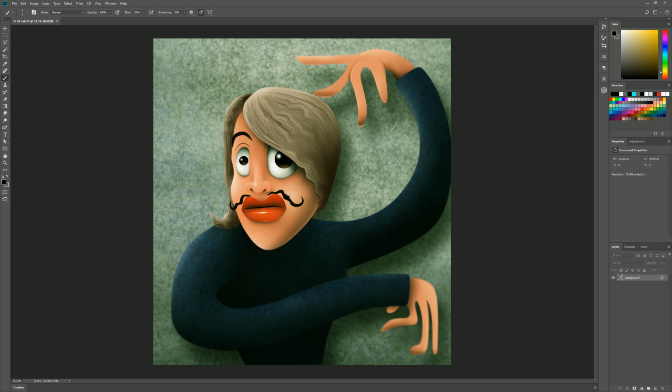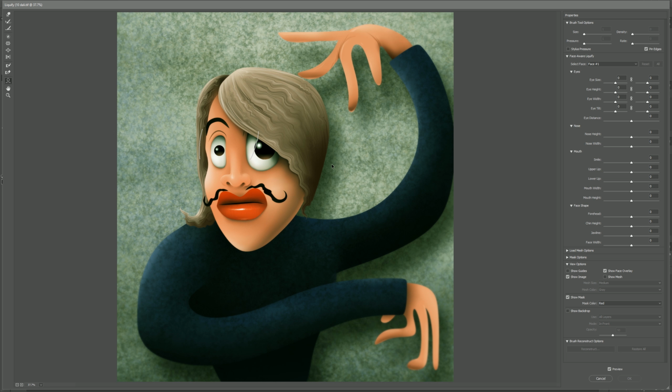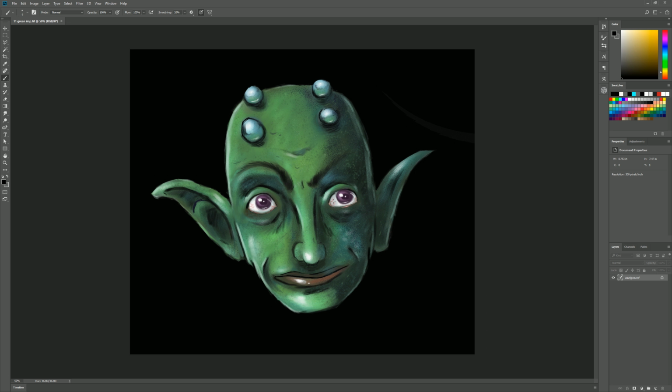And here's a really abstract cartoony face, good old Salvador Dali. And apparently it thinks it's recognizing a face, but the face is just an eye over here. So let's see what this does if we increase or decrease the eye size. Doesn't really seem to be doing anything. It's kind of moving the eyebrow. Let's try moving the forehead. And it's just kind of moving the eyebrow. Let's try the jawline. It's making the eye squish and squash. So for some reason it thinks that only part of this image is a face and the rest of it is not.